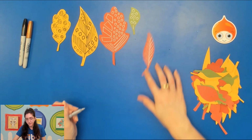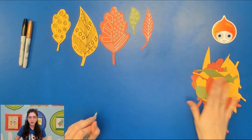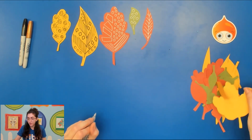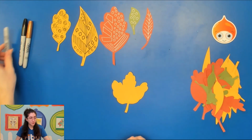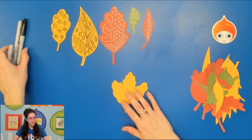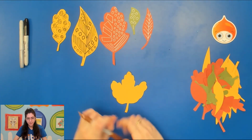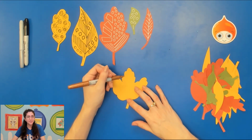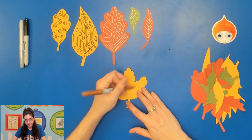Whatever the case, let's just try and see how many leaves you can get decorated. Now, I'm not going to make my way through this entire pile. I know that already. And that's actually not going to be a problem. But if you really want to spend the time decorating all these leaves and writing things onto them, please feel free to do so. But for the sake of time, I won't do every single leaf in this pile.